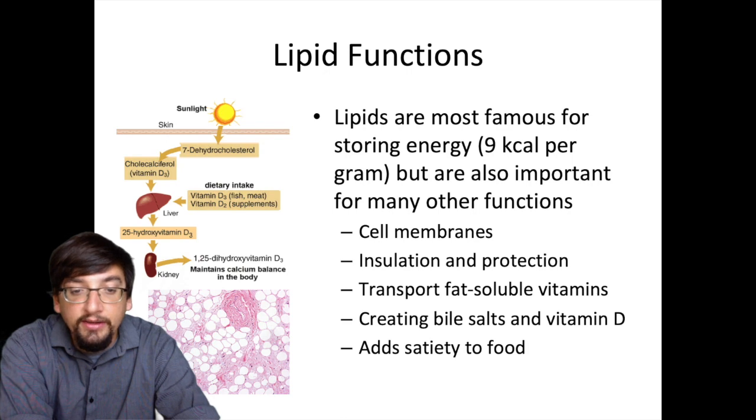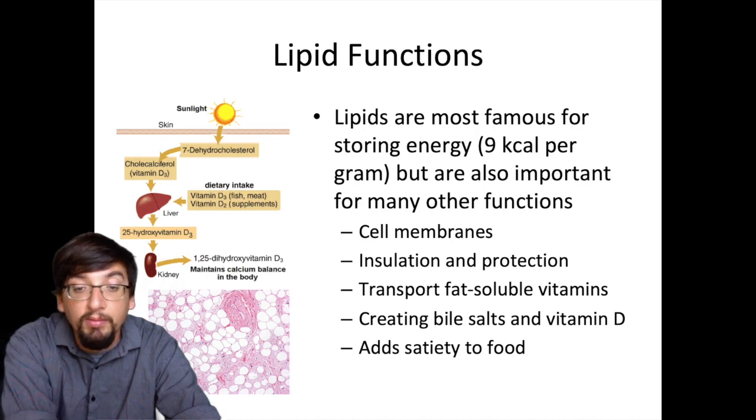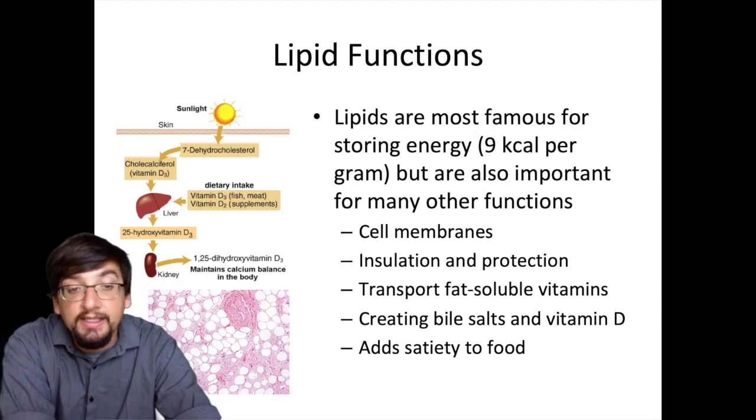Insulation is another key thing, having a fair amount of fat. So, for example, if you look at mammals that live in the ocean, like whales and dolphins and seals and so forth, they have a large, thick layer of fat to help keep them warm because it insulates. It's a poor conductor of heat, which is good. You want that, especially if you happen to live in colder regions of the world.